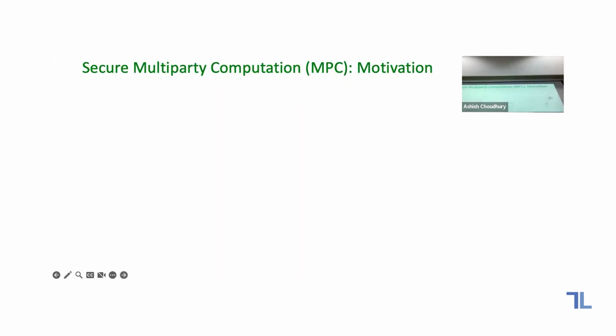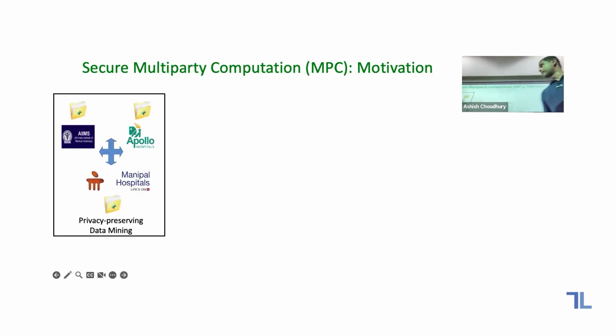I hope all of you know about secure multi-party computation, but I would still motivate the problem. What exactly is MPC and what is the motivation? There are several real-world problems where a group of mutually distrusting entities would like to collaborate to perform some joint computation by keeping their data as private as possible. Let us see some examples of such applications.